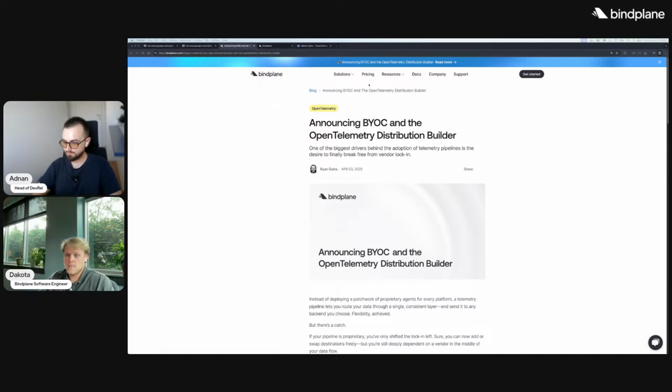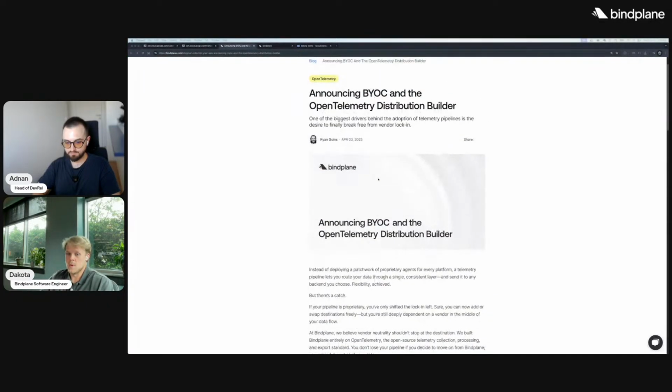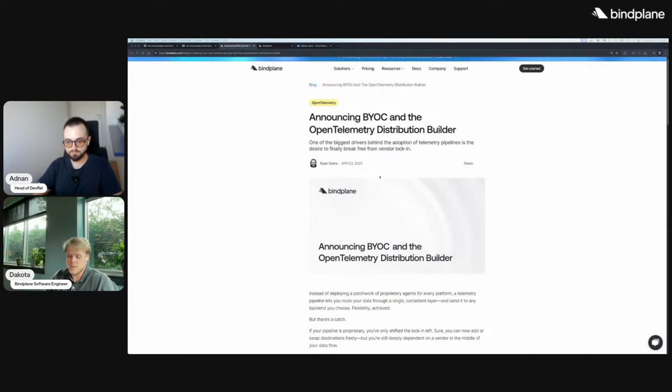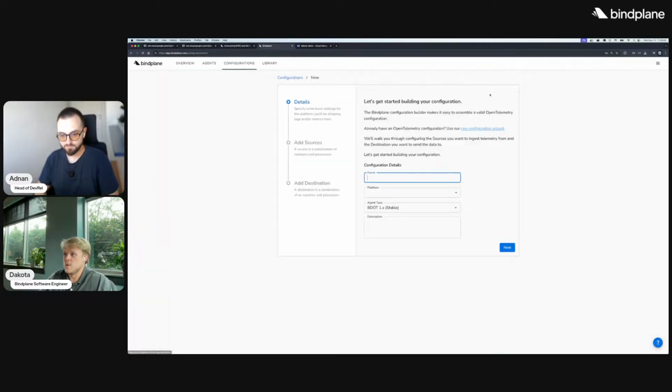So part of making this work is Bindplane needs to know how your collector is built. It needs to know which components are in it. And the reason for that is so you can use the correct resources in Bindplane. So here, if you're creating a configuration in Bindplane, I'll just create some random name here.